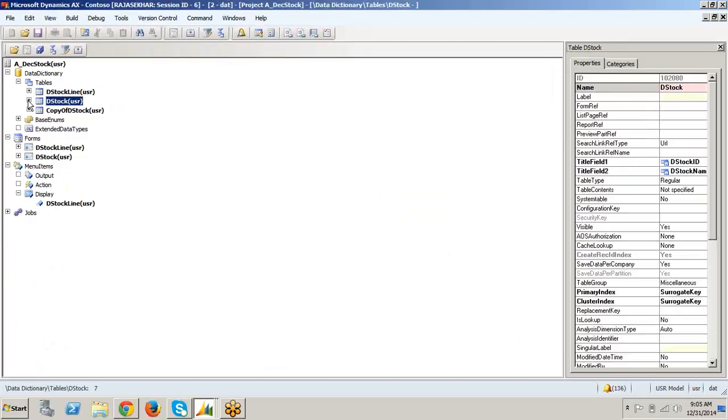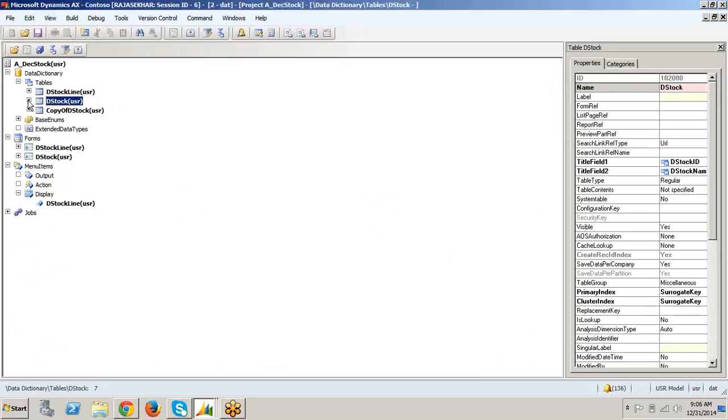We have another concept, extended data types. The extended data type is also a type of primitive data type, but we can give our own custom data type. That means instead of string, integer, date, real, we can give our own custom name, so that also becomes an extended data type.